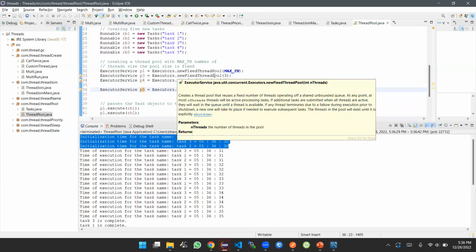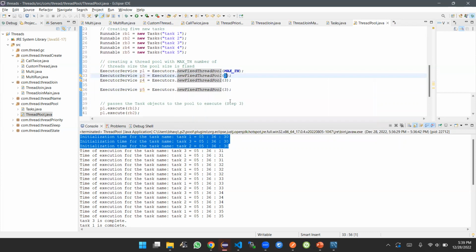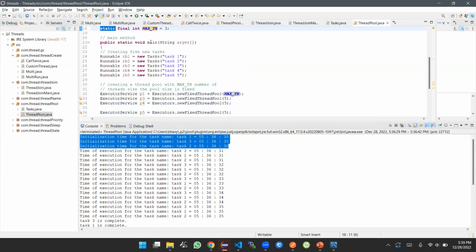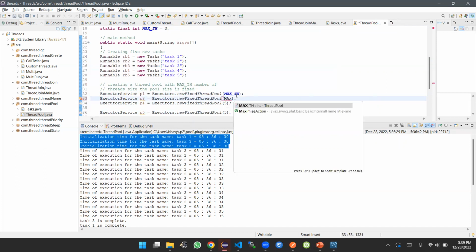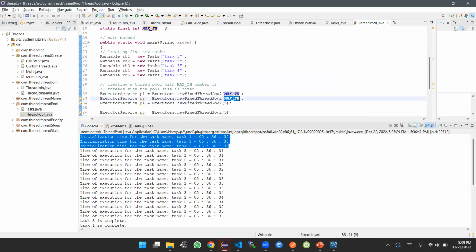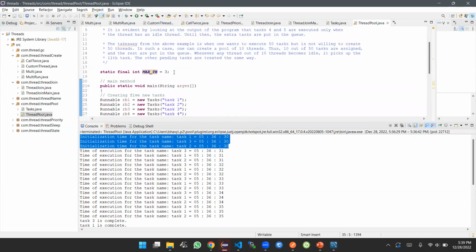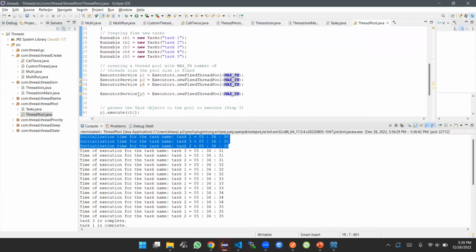Now see, tomorrow, if I want to create a new fixed thread pool of size 5, what I should do is change this value from 3 to 5. How many times is it declared? I need to change it that many times. Instead of that, simply assign this value to a variable. Because you're working in a static method, make the variable static, and since you don't want to change the thread pool size, make it final, and simply assign the value. Now this maxTh value will be used everywhere. So with just one variable change, you're achieving whatever you want. So this is good variable usage, right? Declaring the right variable with the right accessibility also counts toward code reusability.